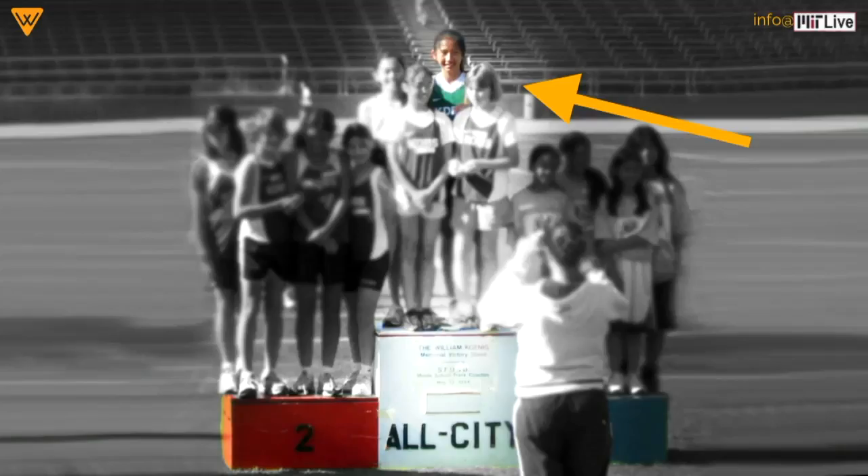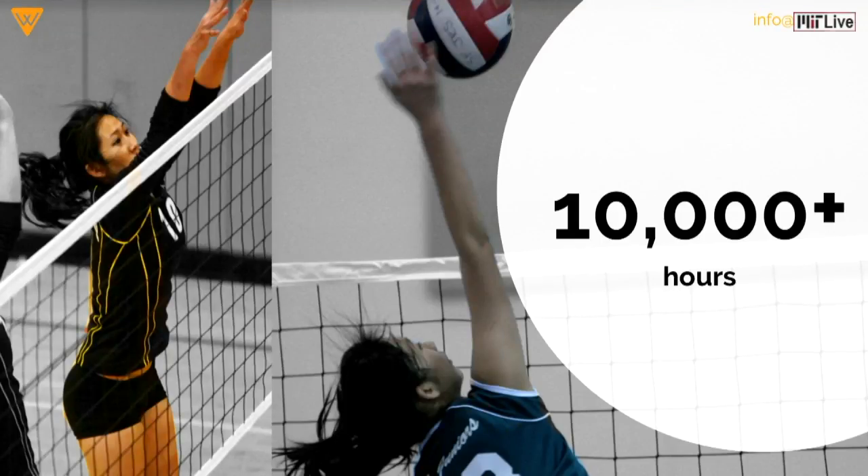This matters to me because ever since I was a little girl, I wanted to stand on that podium — but at the Olympics, I aspired to go pro. I practiced over 10,000 hours, and still my coaches always told me I needed to jump six to eight inches higher in order to play at the next level. So I started strength training a lot, and I saw some gains, but just not enough.